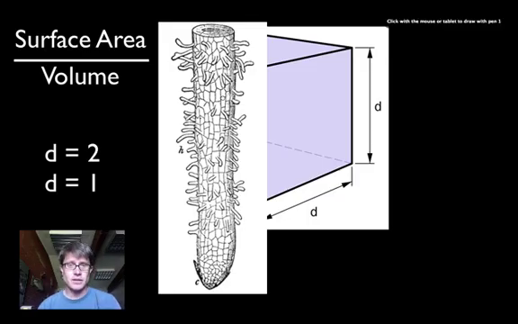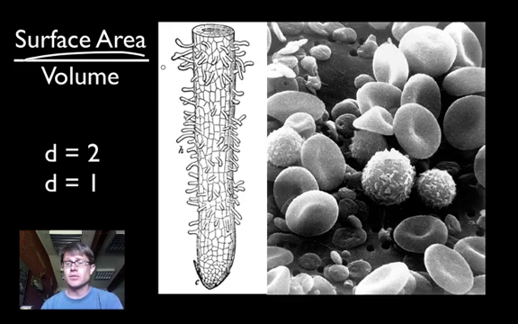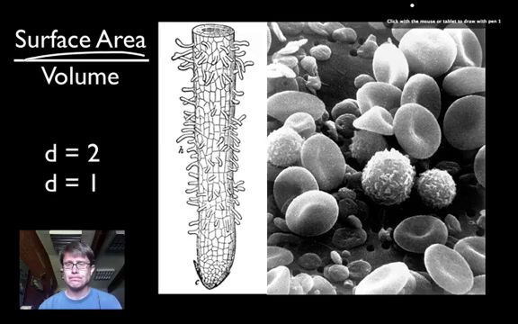And so these are the root hairs. In other words, a root is going to have these tiny hairs, and what that does is maximizes the surface area so it can take in more matter, because a plant needs to get these essential nutrients inside. And also there are fungus growing on here which actually increases the surface area even more. And it also tells us why cells are small. It also tells us why red blood cells even have a little curve on the inside to maximize that surface area to volume.